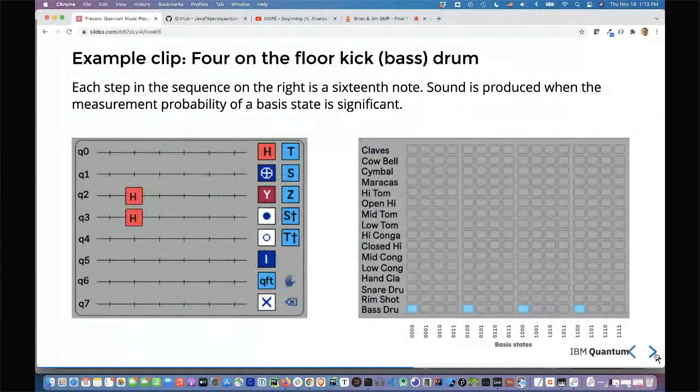So now what I'd like to do is ask Brian Ingmanson, a dear colleague at IBM Quantum, who he'll introduce himself, but he is not only a quantum expert, but he's also been a professional drummer. And so he's going to give you a deep dive into the workings of Quantum Music Playground from the perspective of a percussionist. And he's going to create some fire beats for you. And then I'm going to come back and add some melodies to what he's created. So take it away, Brian.